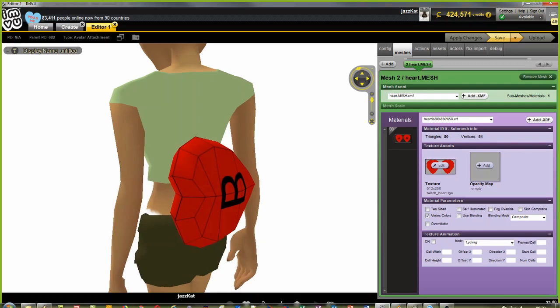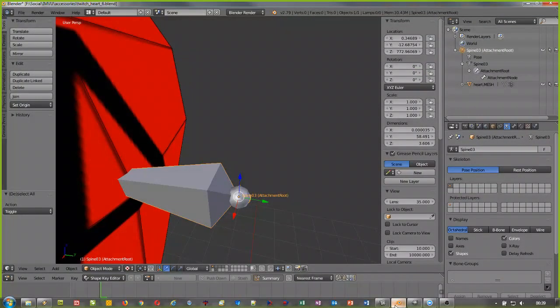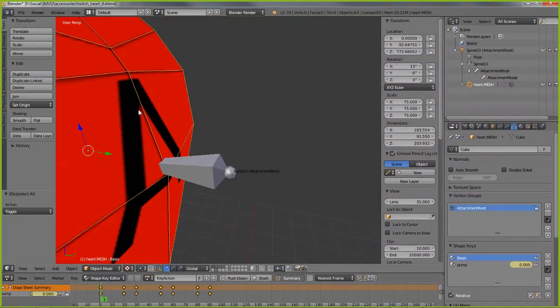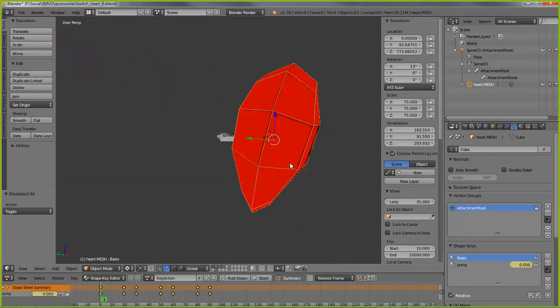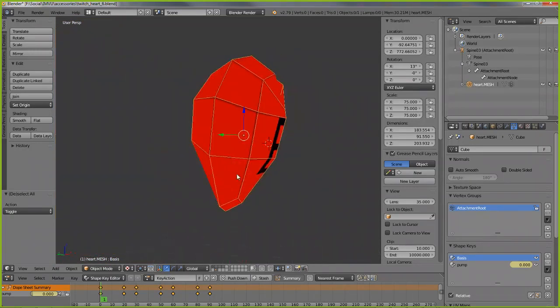Right, so let's see if we can get the morph key, morph shape. We've got a morph shape animation, but we need to make an action for this that corresponds.